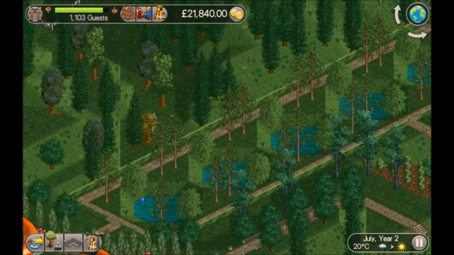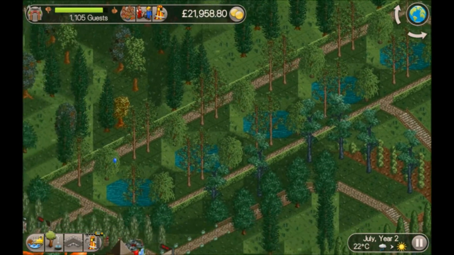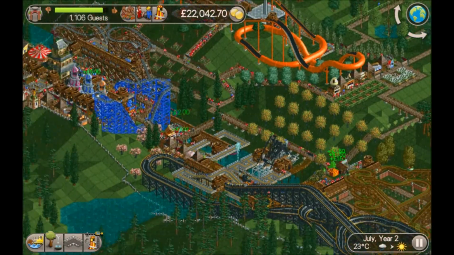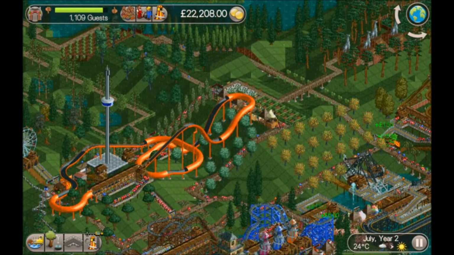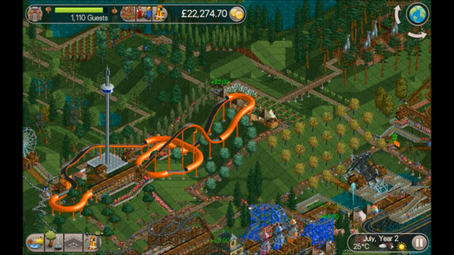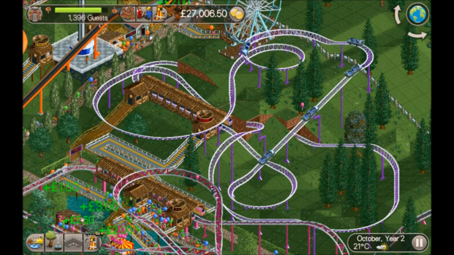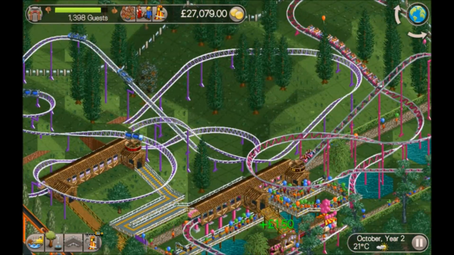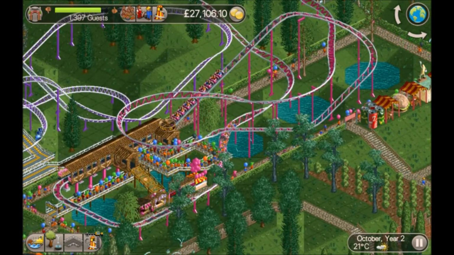So I think this space here with the water, that'll be a nice spot for a roller coaster, and the trees and the water will give a nice excitement boost to whatever I build there. But yeah, this is fairly straightforward. I think as long as you control where the guests can go, you should be fine. It is October year 2, so I've just finished a mini coaster then. It's just on test. And we've got a nice junior coaster just over here.